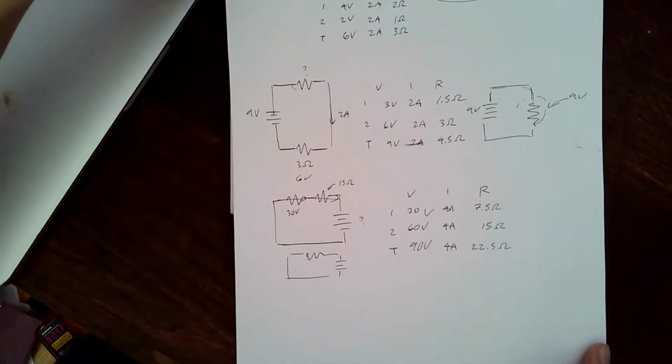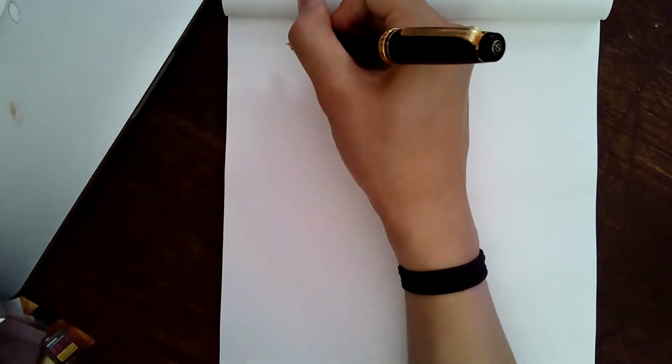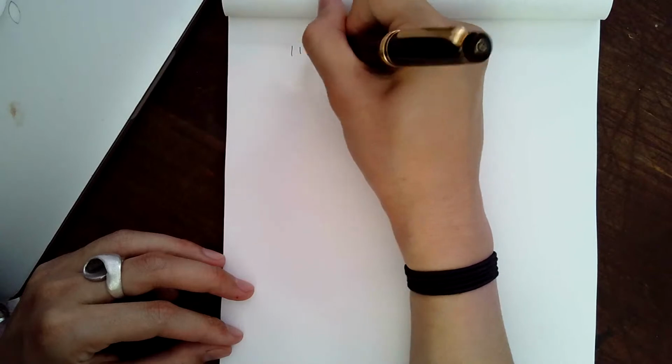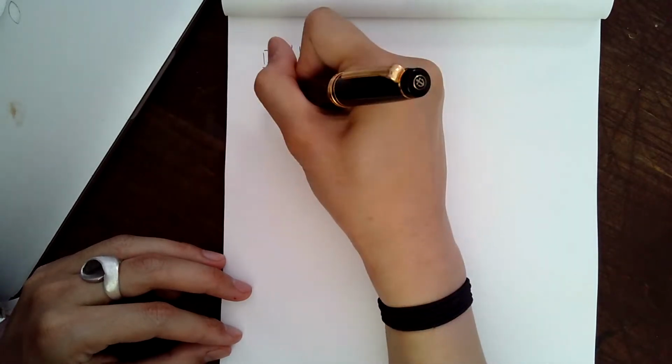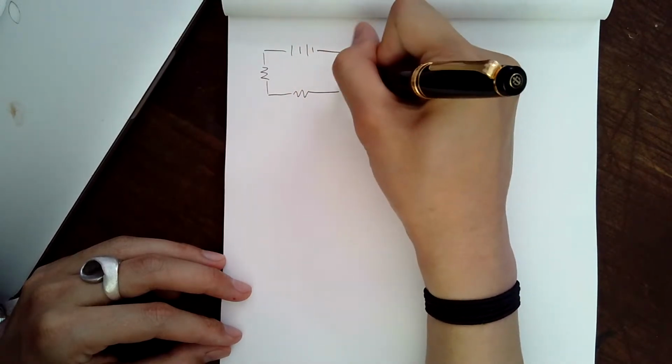Okay. I will move on. Ooh. Can you guys tell this one's spicy? Because it has how many resistors? It has 3. Wow. So fun. Okay. So I have a resistor here, I have a resistor here, and I have a resistor here.